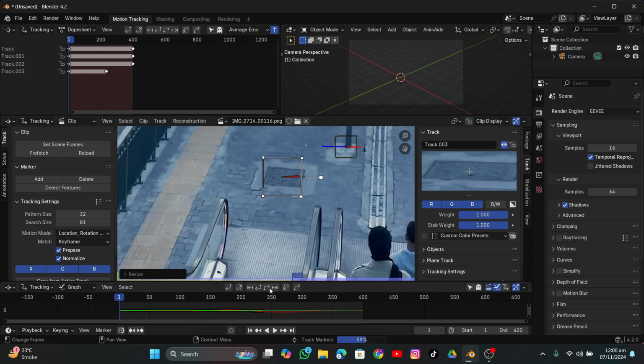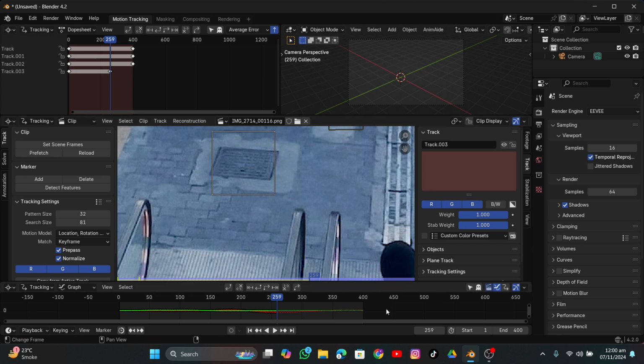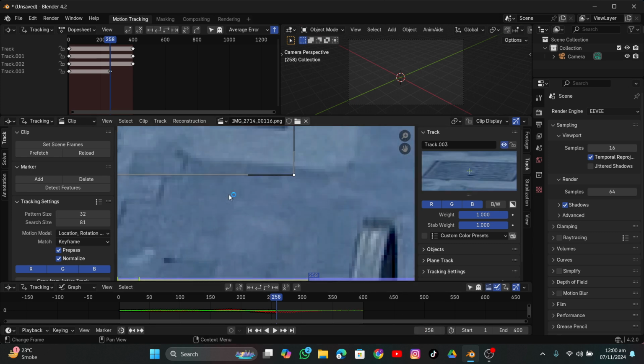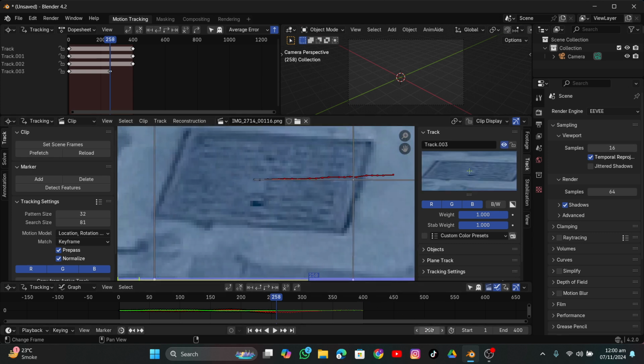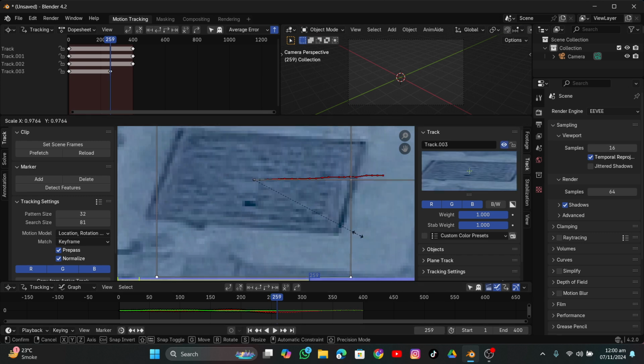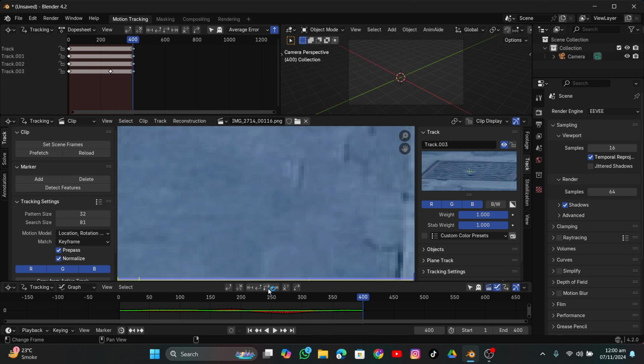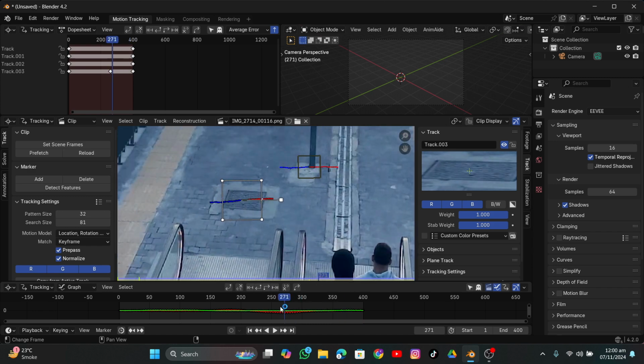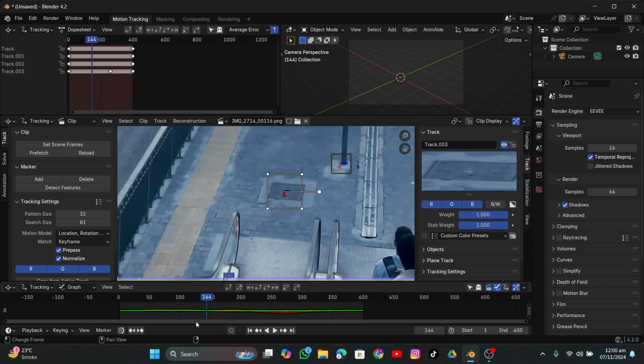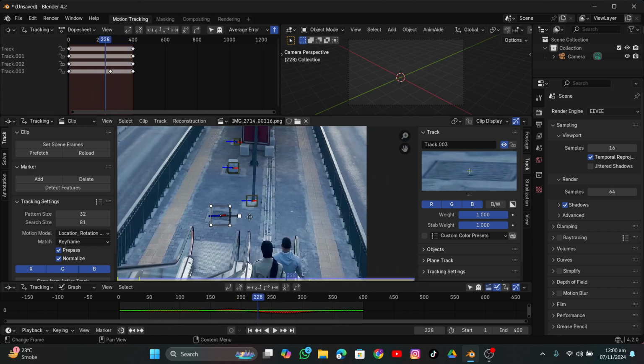And I think it's staying, okay, so it stopped. You just need to slightly move it and slightly scale it. So let's go to frame number 259. Just scale it a little bit and slightly move it. Do just a guessing job and that's it. Just track forward and it will again track to the end of the video, and that's really good. Okay. I think it is sticking there and this is what we wanted.